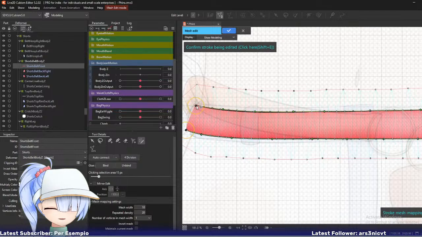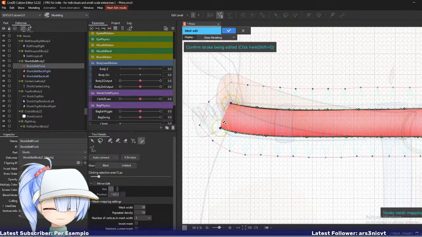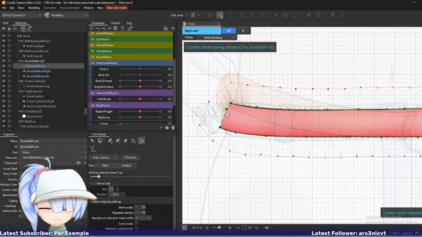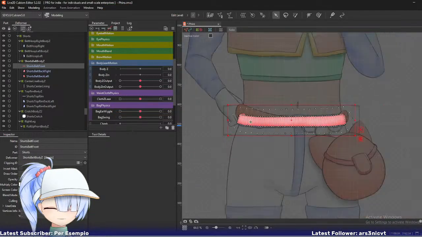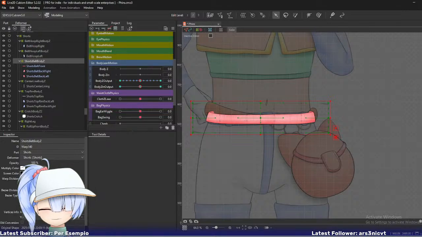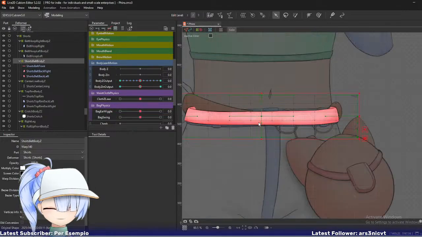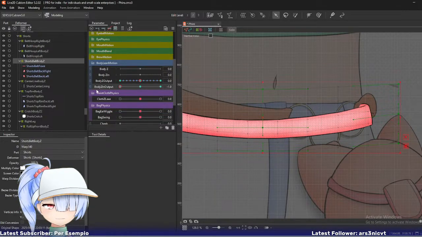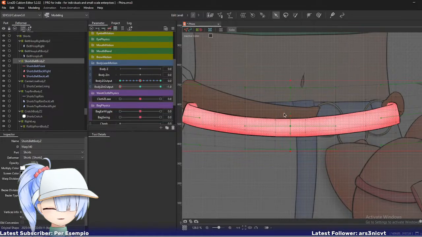Okay, should I increase the density a little bit more? Okay, nice bend.